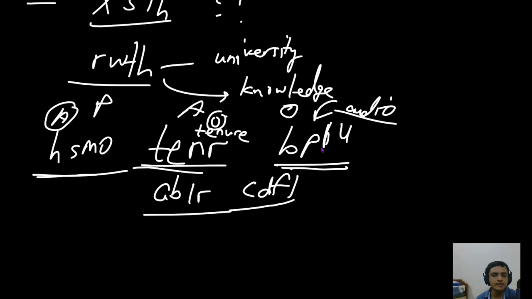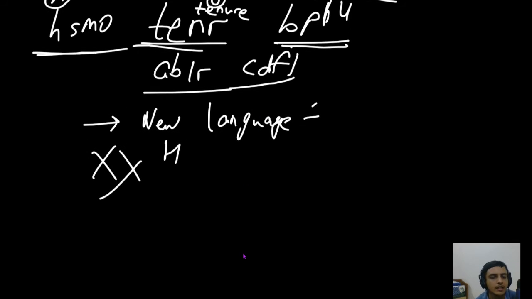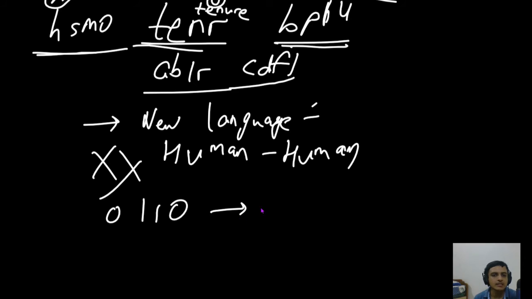So that's why I feel that there's a lot more to linguistics. There's a new kind of language that you can make out of this, because this is not a human to human language. Let me make that clear. This is just an encoding language. As you must know, 0110, which is just 6 in decimal, is binary language which computers understand, and we never try and make poems using this.